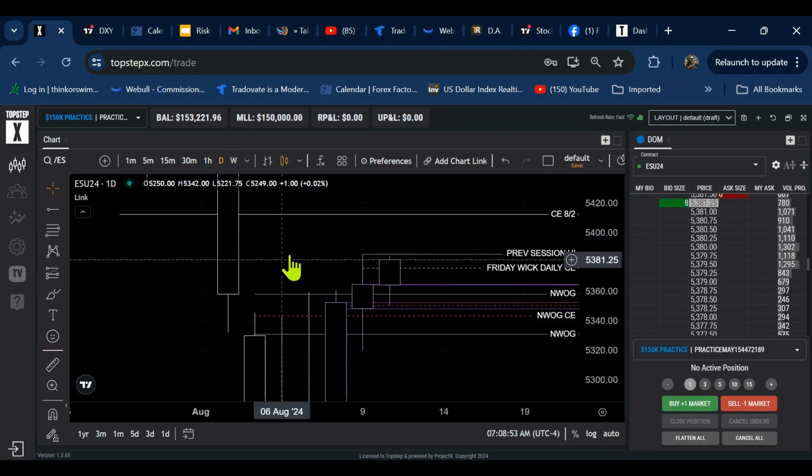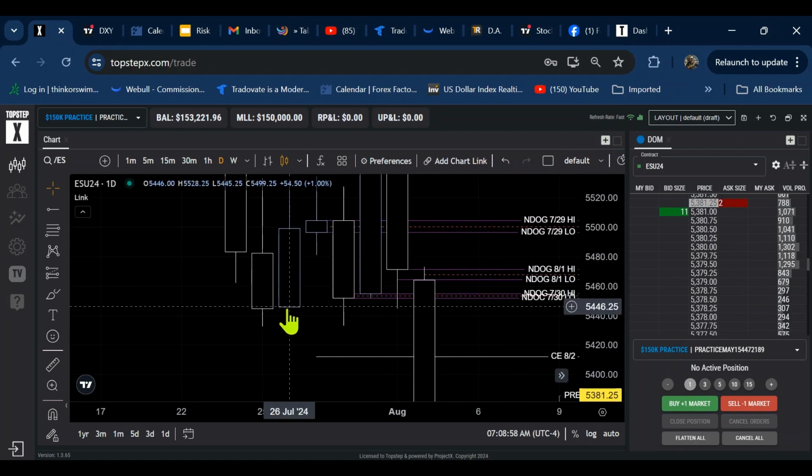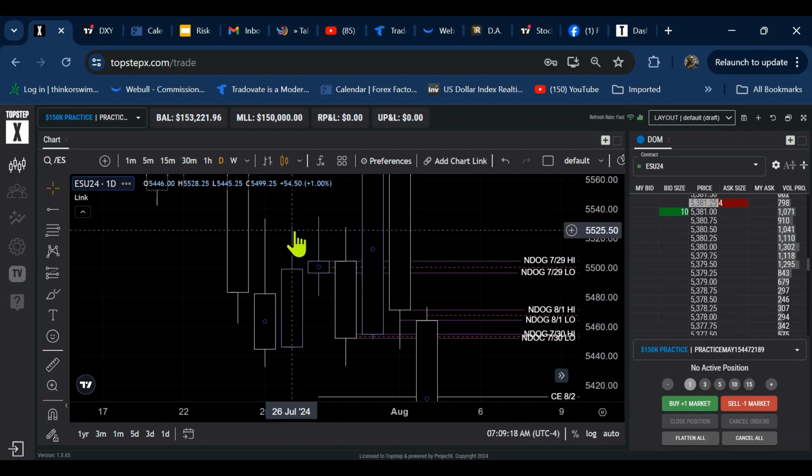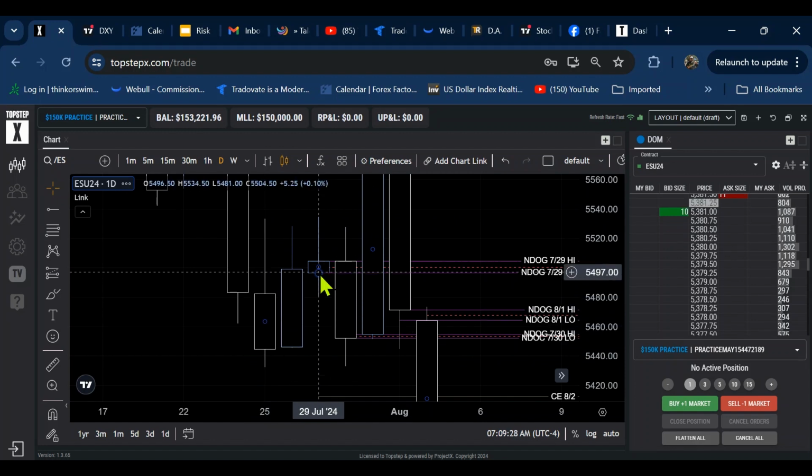On a daily, every candle is showing you, like this one opened here and closed here. That's why it's a different color. If it's the up close candle, it'll be one color. The chart defaults to red and green, but I've changed mine to white and blue just so it's easier on my eyes. So the open, and then there's the close, and the high would be the top of the wick and the bottom of the wick would be the low. And this one opened here but closed lower, so it's white. So that's what we're looking for.